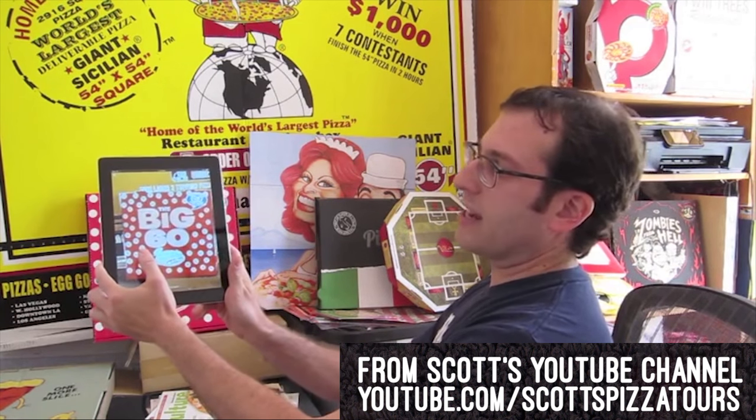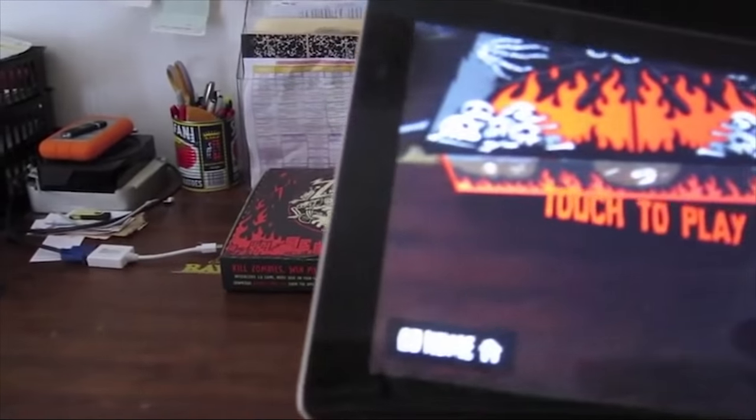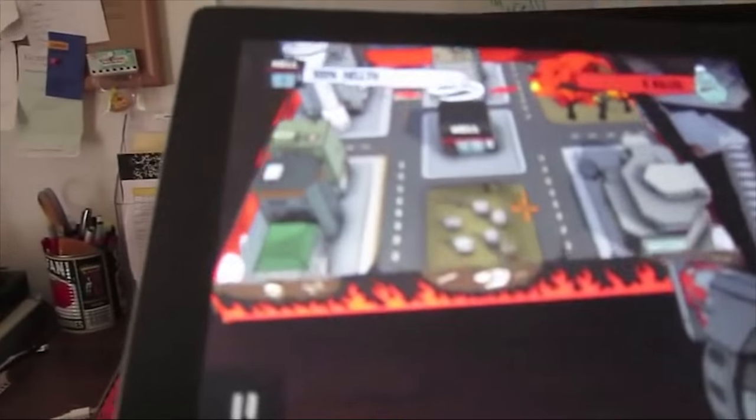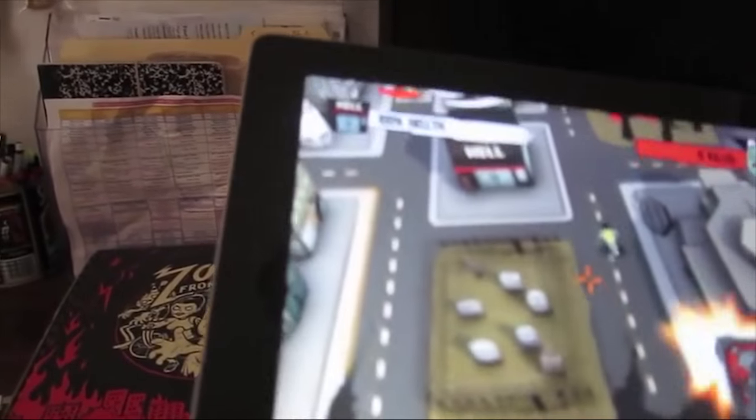Is this the most gimmicky pizza box you're aware of? Yeah — there are a couple other boxes that are like augmented reality boxes, where you can interact with the box itself through your phone. When you look at the Cassano's box and you tap the screen, it recognizes the box and it plays you a little video of the origin of Cassano's pizza. I think this is the one I would probably keep around the longest. Did I show you the video game? It's a normal-looking Hell Pizza box, until you put your Hell Pizza tablet app right in front of it. A little village rises up in this little town within the app — keeping in mind the box is still just a normal pizza box — and it's your job to shoot all the zombies. That's pretty cool. So this is among the top five most high-tech uses of the box.